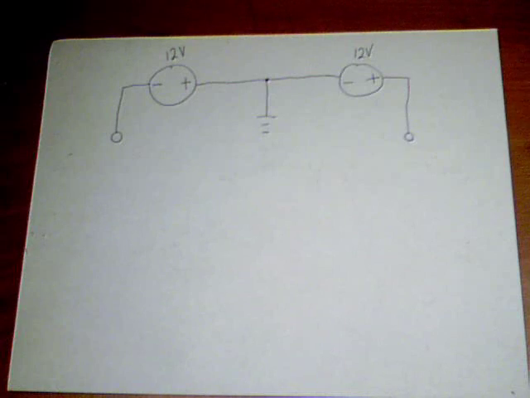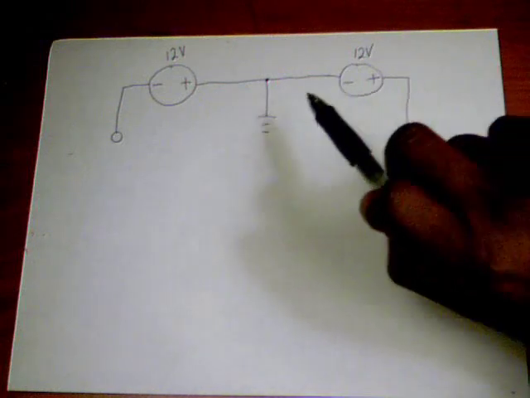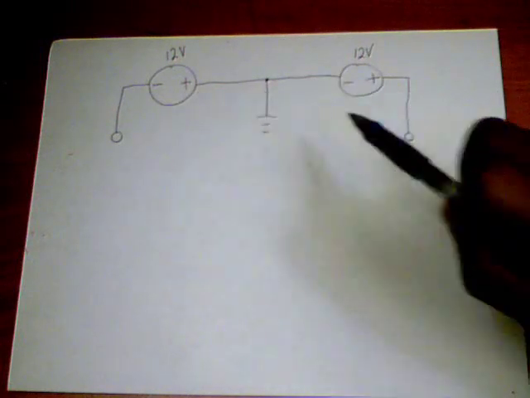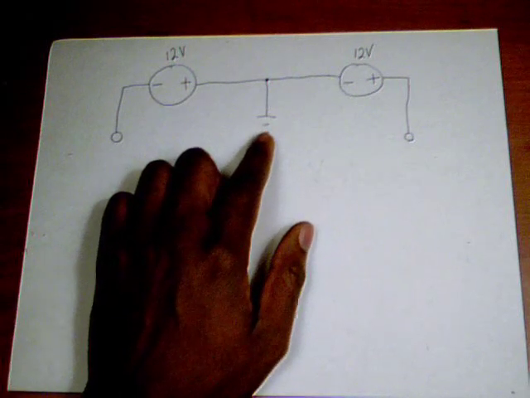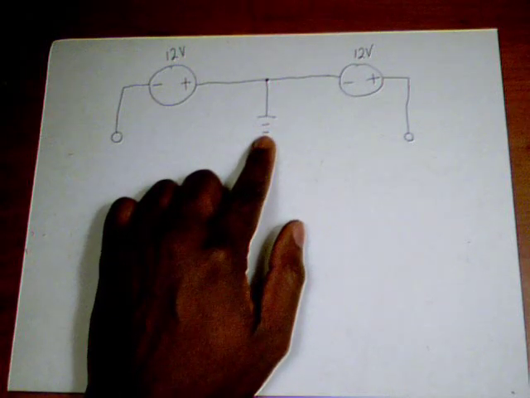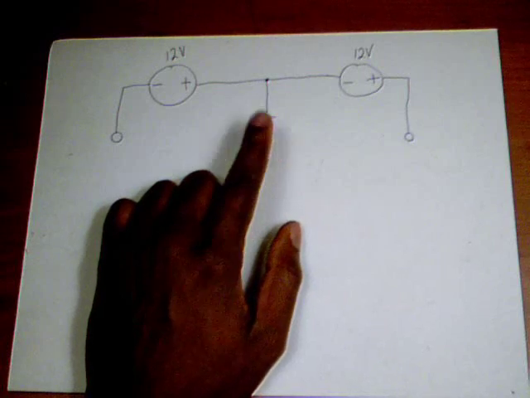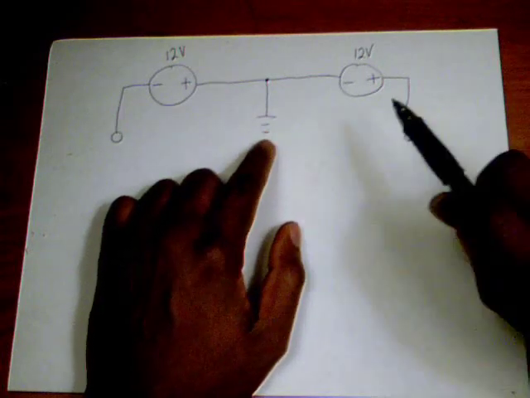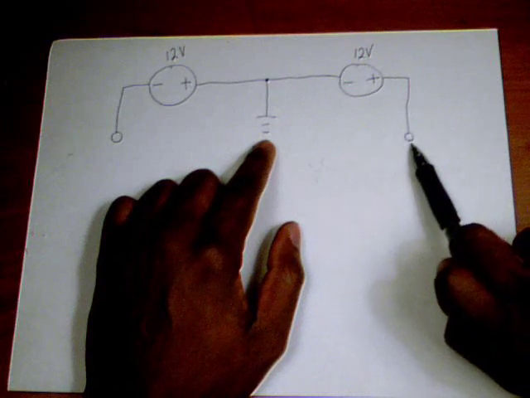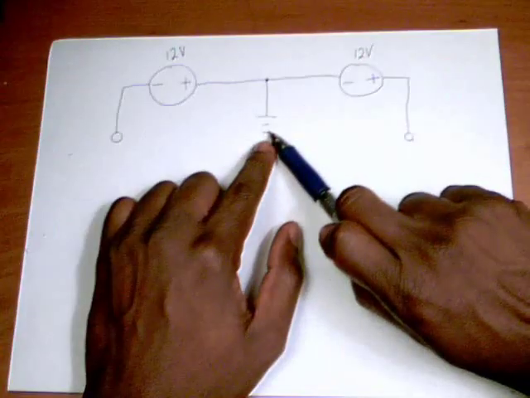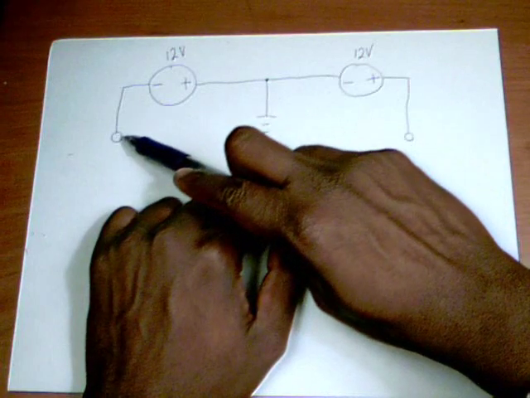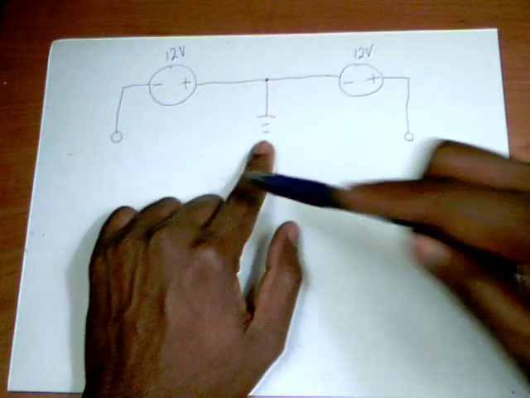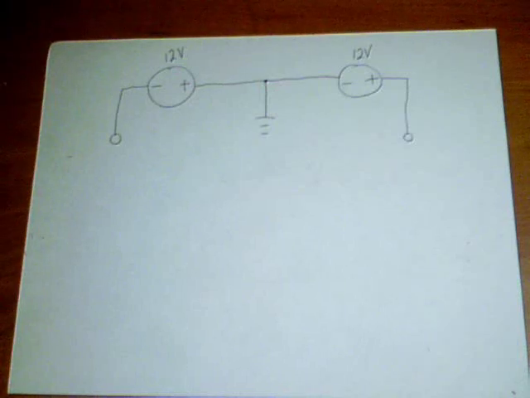Okay, when we connect our dual power supplies to give us our positive and negative voltage, we're connecting them together in series as shown here, and using the point where they're connected as our common ground. And by doing that, what we're saying is relative to this common ground, I will see a plus 12 voltage on this end, and relative to this common ground, I would see a minus 12 voltage if I check my voltage at this end. So now let's go ahead and take a look at this using our lab setup.